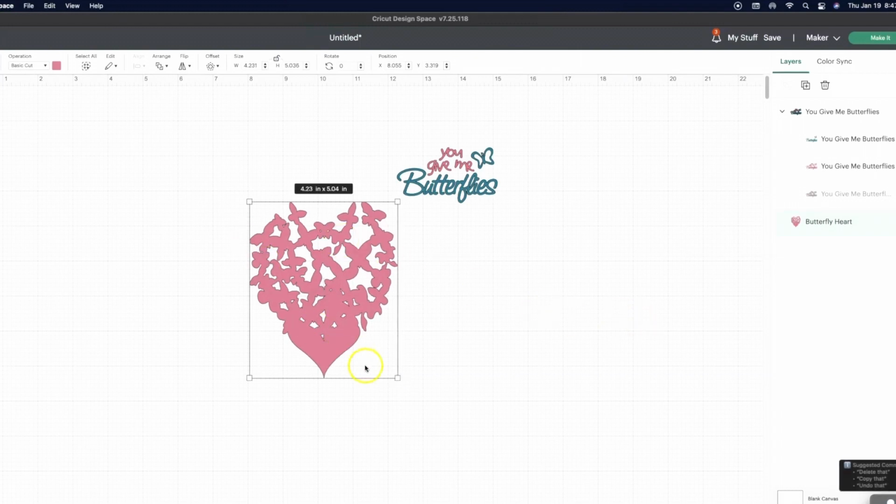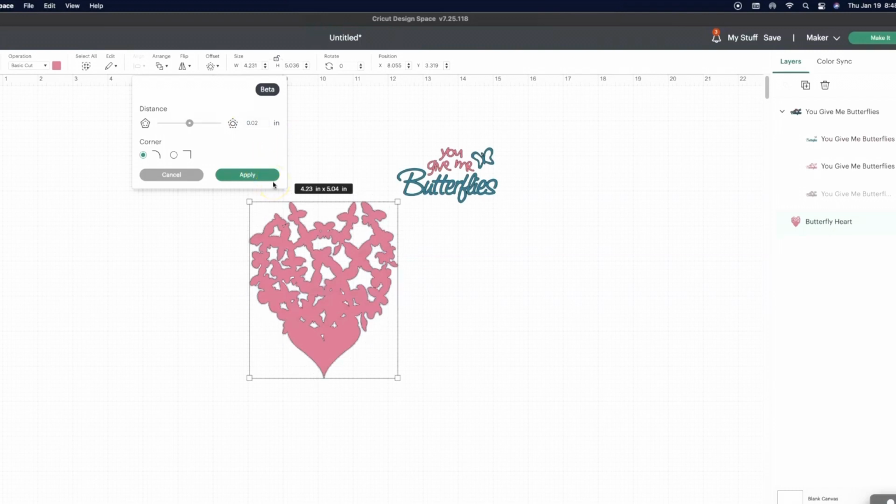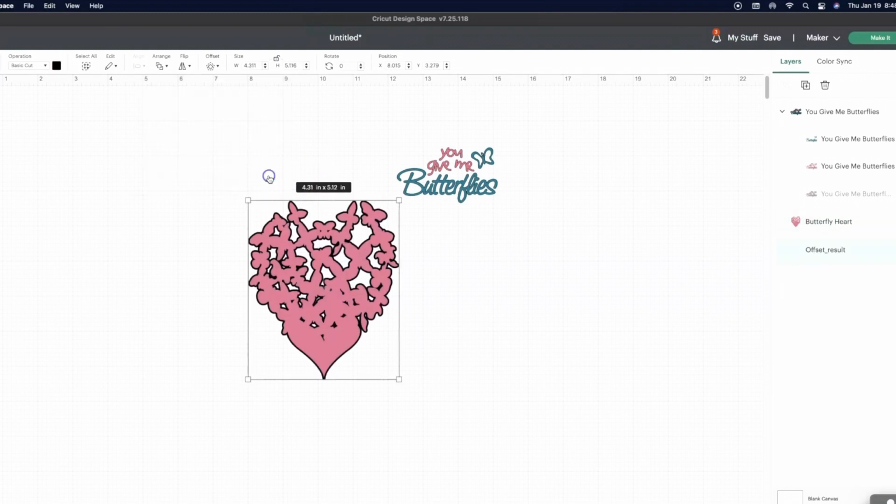And now I want to make an offset. And the offset I want to do is, let me see what 0.2 looks like. That's too small, so let's do 0.4. That's a little bit bigger, and that looks good. So I'm going to apply it, and you see how it makes it look.